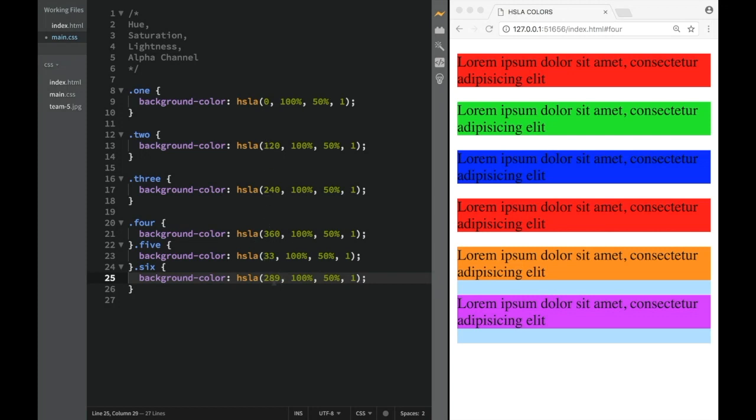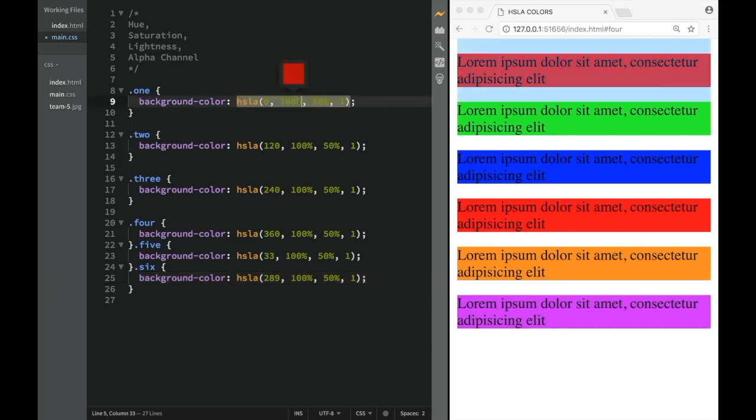You can write whatever you want, but I want you to know that you start over here with red, then 120 is going to be green, and then 240 is going to be blue. And obviously in between, you're getting these kinds of colors. So if you go with 11, this is going to be in between the red and the green. And if you go with, I don't know, 130, this is going to be in between the green and the blue. And then again, you go from blue to the red. So this is how we work with the first number. This would be selecting the color.